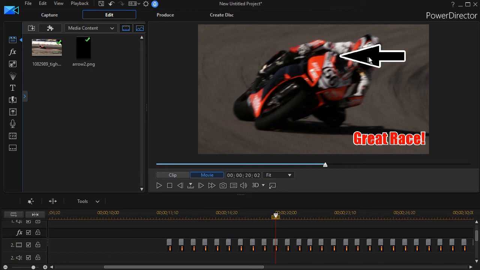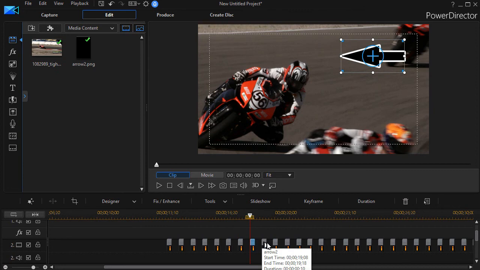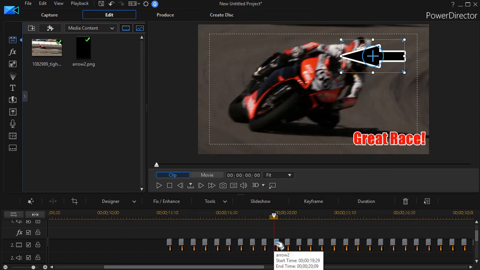Now, you see one problem when I do it this way is if I don't use keyframes, I have to be careful to make sure that this is where I want it to be. So what I'd have to do in this case is go back to where it's not where I want it, maybe right here, and then reposition it, decide where I want to reposition it to, and then copy the altered one forward until I need to reposition it again.